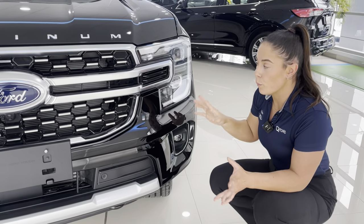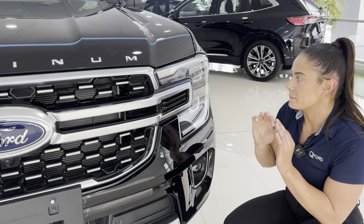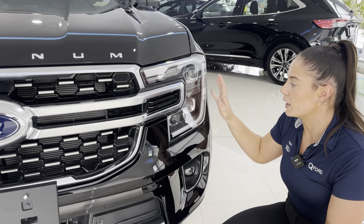These are really cool. You can distinguish them by seeing these two bulbs here. One of the things they can do is when you're coming into oncoming traffic, you can keep your high beams on and it's going to shine away from their view, so you're not going to be blinding people as you're driving along.